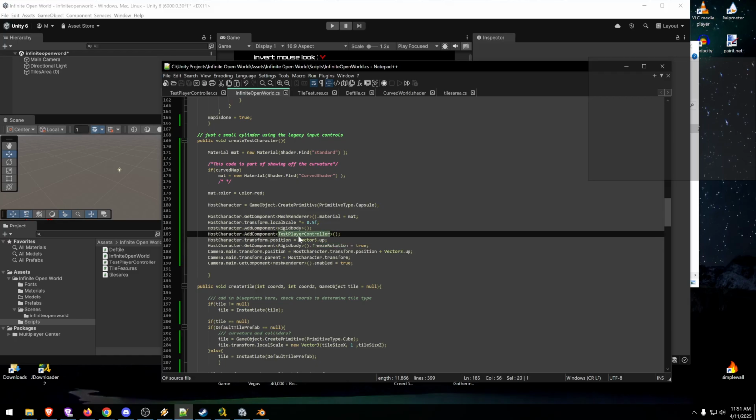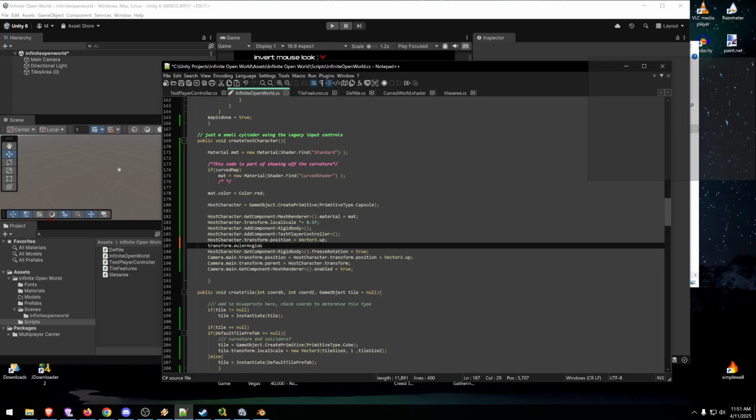Add component display character, and then we freeze rotation. So we give it something. Is it falling down before it receives this? Post character transform Euler angles.